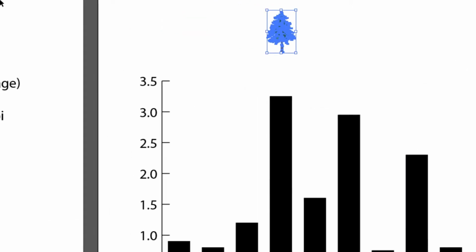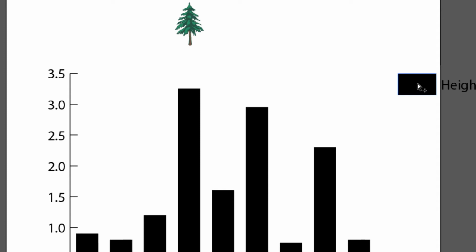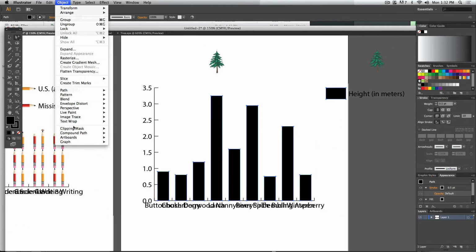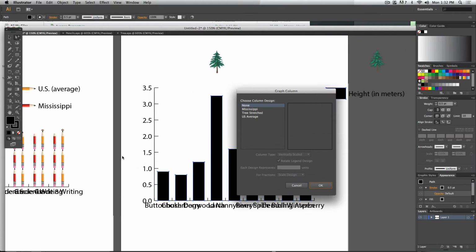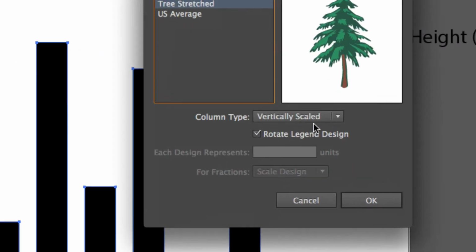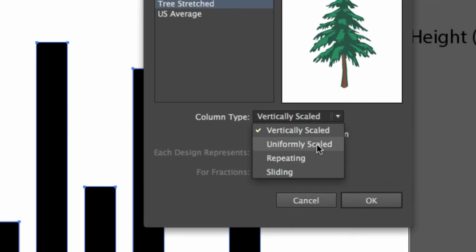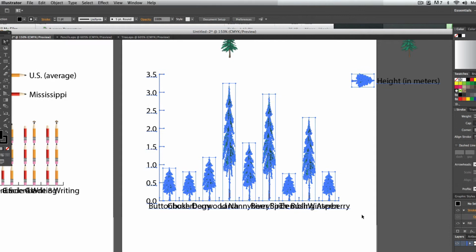So now I'll choose my group selection. Here's what it would look like if I selected my columns, went to graph, and changed up the column from here. In this case, let's choose the tree. Now we can vertically scale it or uniformly scale it. Here's what vertical scale looks like. When I say OK, you can see what it does.